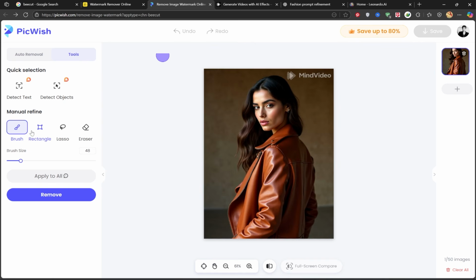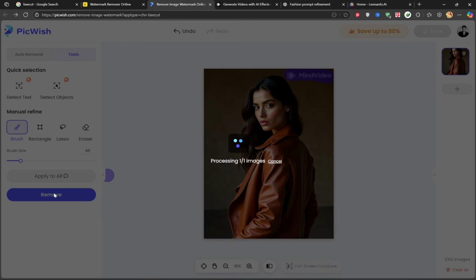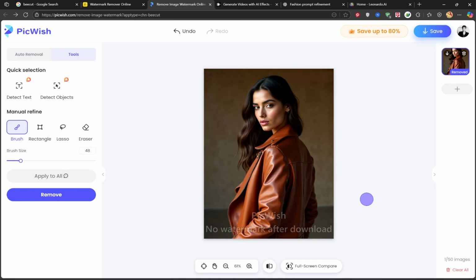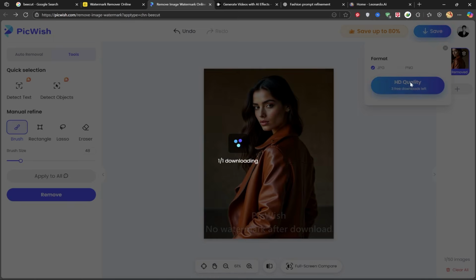I'll use the brush provided and draw over the watermark. Now, I'll click Remove. Look how easily and amazingly it removed the watermark. Now we can download it in two formats from here, PNG and JPG.